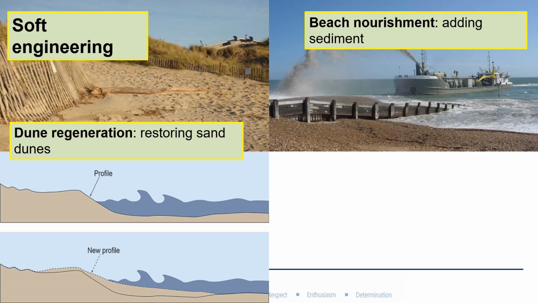A disadvantage of beach nourishment is you have to constantly repeat doing it, because if longshore drift is present, sediment that's added will then be removed, so it becomes quite costly as the council need to add more sediment to the beach regularly to ensure it is wide enough to prevent erosion.